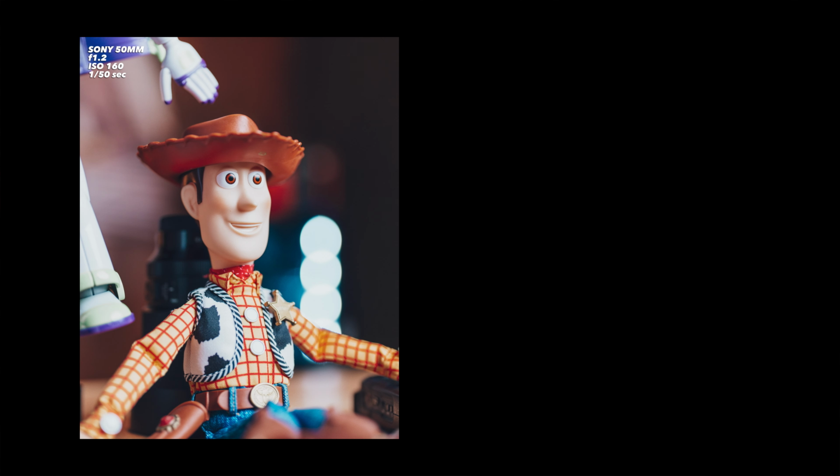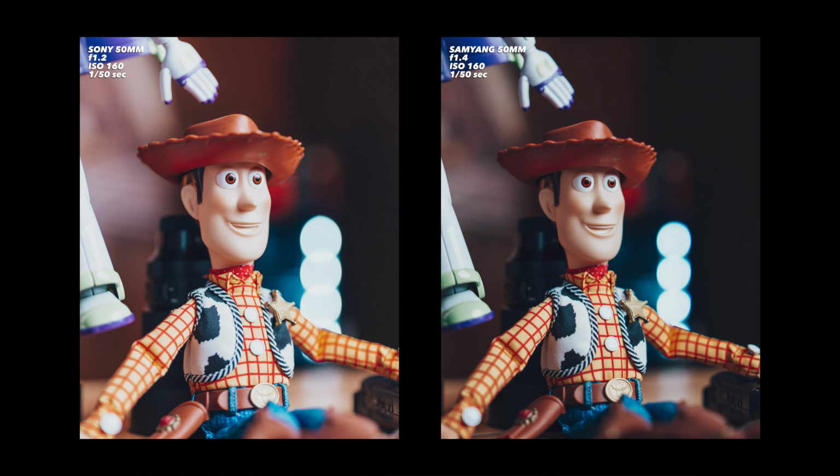And since we're on the topic, let me also show you the difference between 1.2 and 1.4. Now, you decide for yourself. In my opinion, more than the added separation from the background, I think I can make use of the higher aperture in low light situations. It may be just a stop higher, but you'll never know.